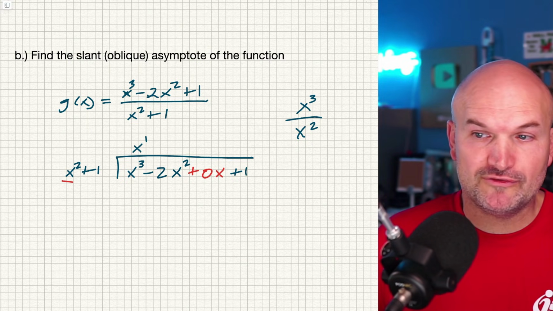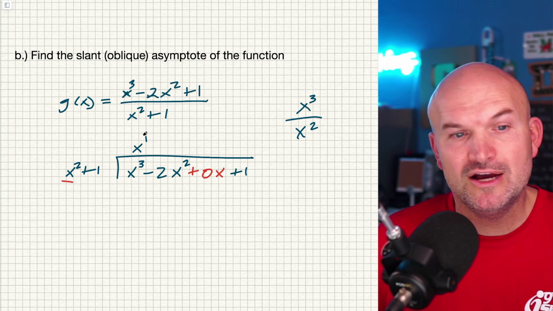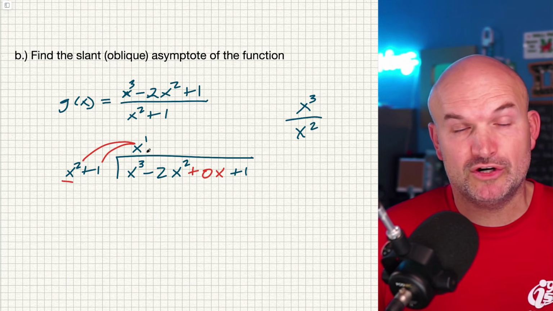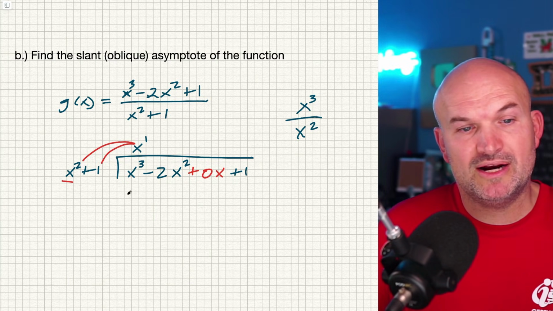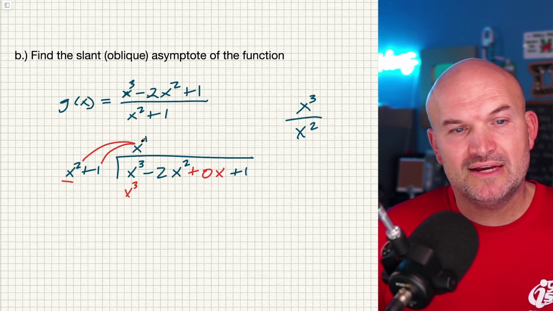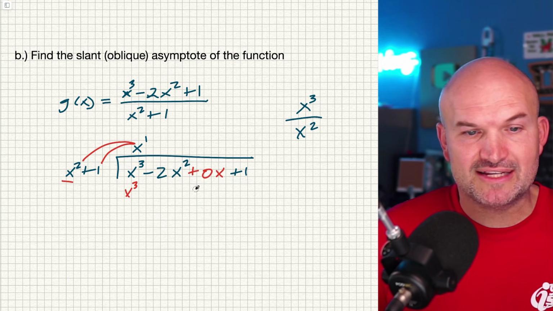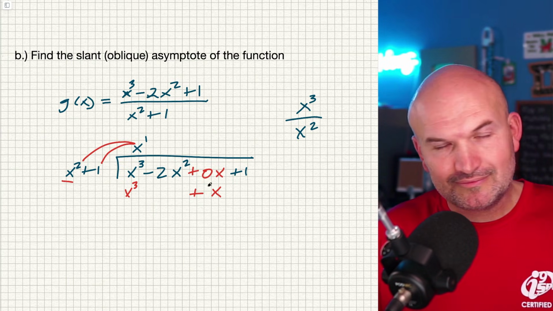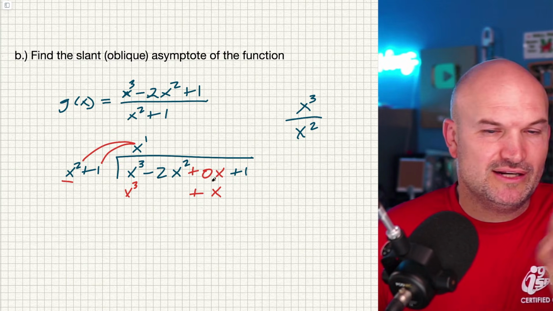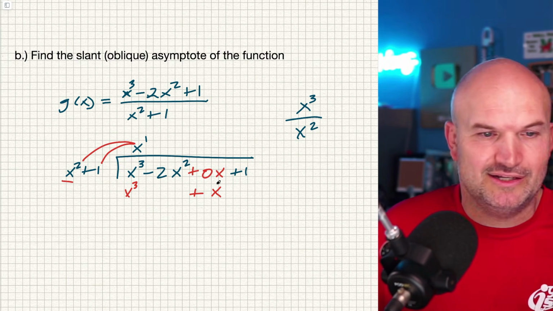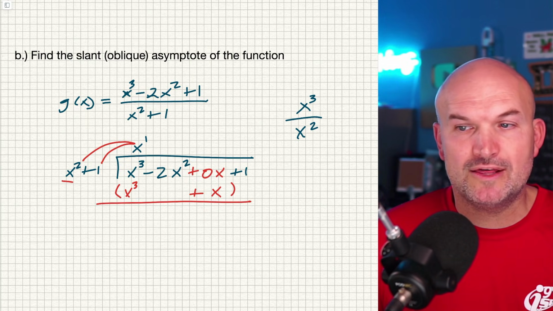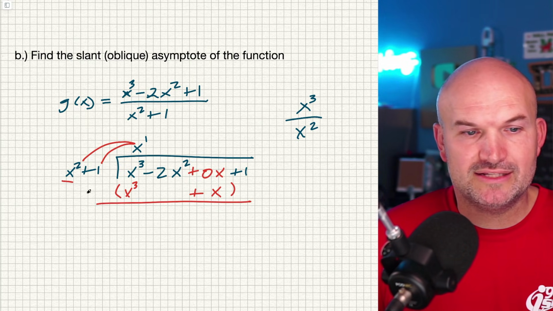Now, when we get our first term of our quotient, x to the first, we need to multiply that by both terms of our divisor. So x to the first times x squared is going to be an x cubed. If you did it correctly, you're going to get the exact same values here. And then x to the first times 1 is going to be a positive x. Here's where including the space value is sometimes helpful, so you can line them up, because if you didn't include it, sometimes you don't know where to put it and it can get confusing. So I'm going to put brackets around here and I'm now going to subtract the rows.